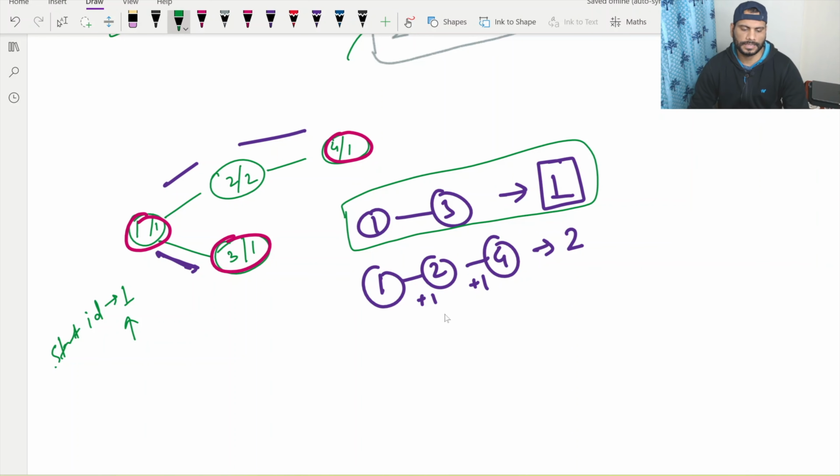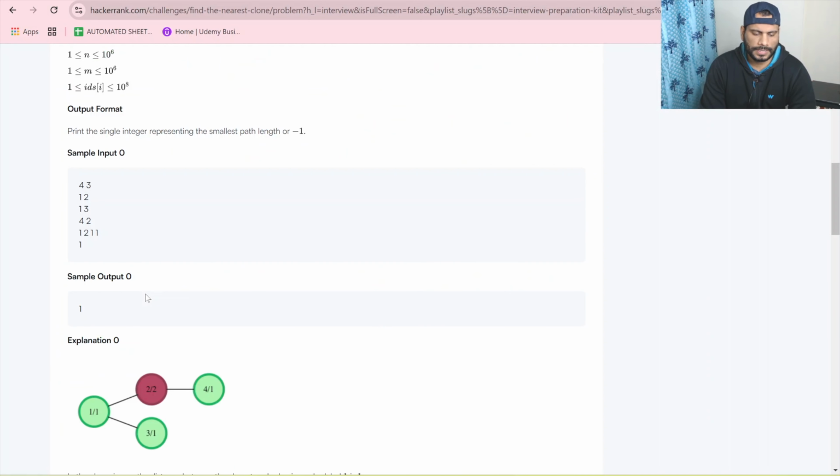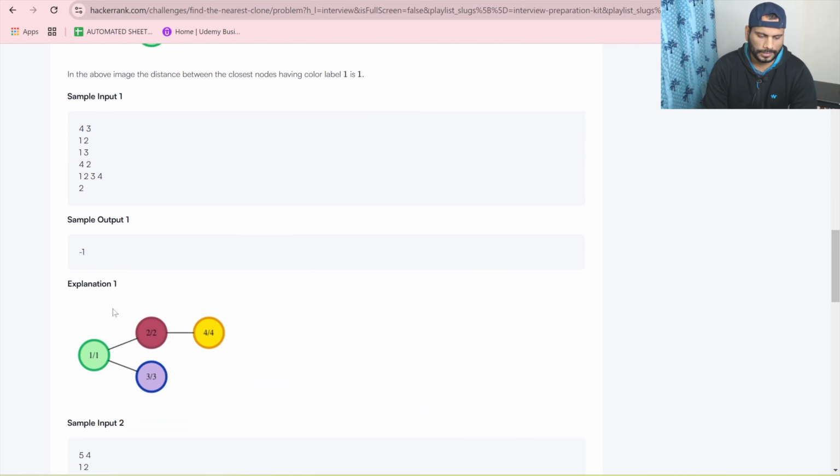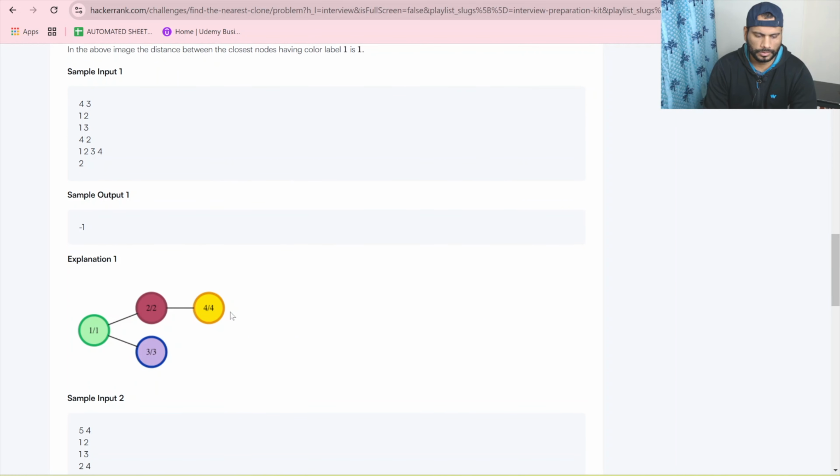This was the very first example, where they have given the node and the color ID, and the start ID is 1. So here they have written the output as 1. Now let us go for the second example, 1, 2, 3 and 4.